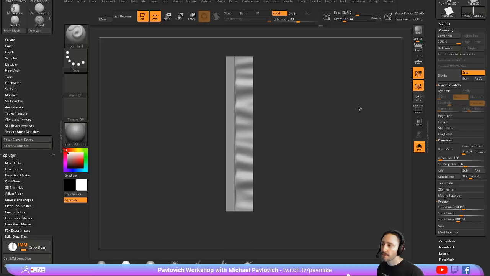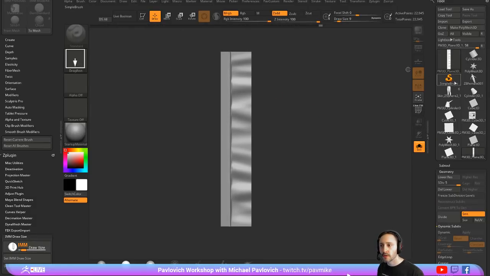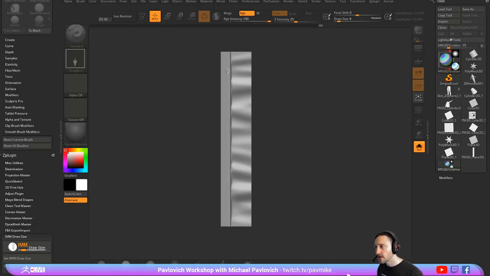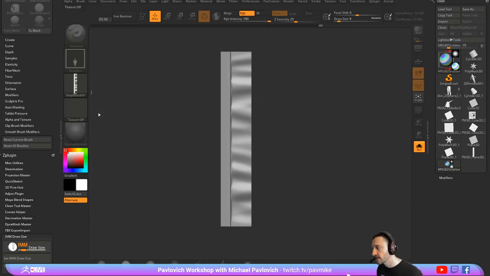One easy way to grab this alpha is to go out of edit mode, go up here to your simple brush, and grab your MRGBZ grabber. I'm going to grab this out. I'm going to use a space bar, and I'm just going to grab the relevant pixel information here. We're basically grabbing our height information here. There's a couple different ways to do that. You can use a document grab, but I'm just going to grab this alpha depth, this texture. We can go ahead and turn that off.